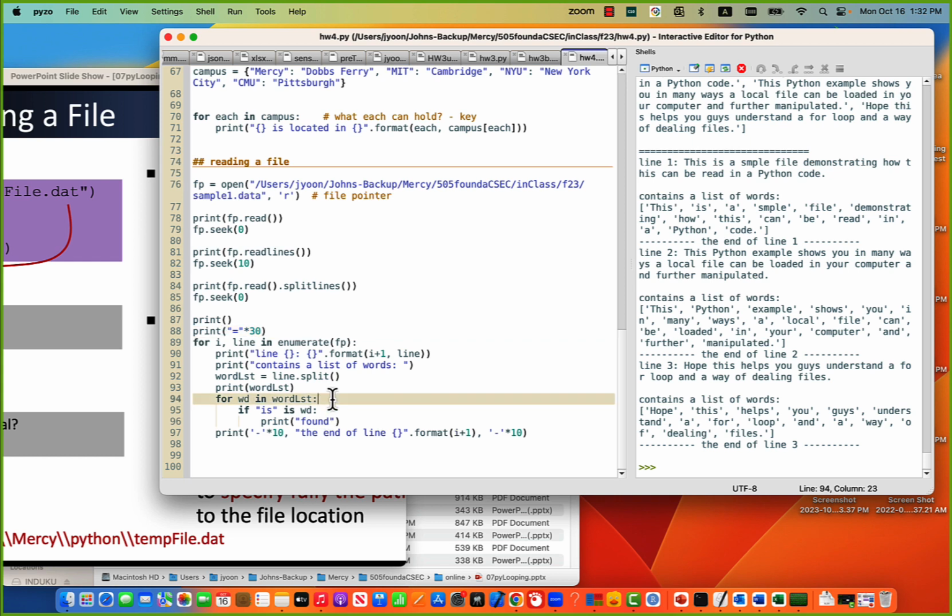Nope. Why? Nothing found. The if statement, I think you put is instead of in. So if is in WD, you put, no, is. W is a word itself. Yeah, this is the word itself. If this is a list itself, then you can say in. But okay, is.